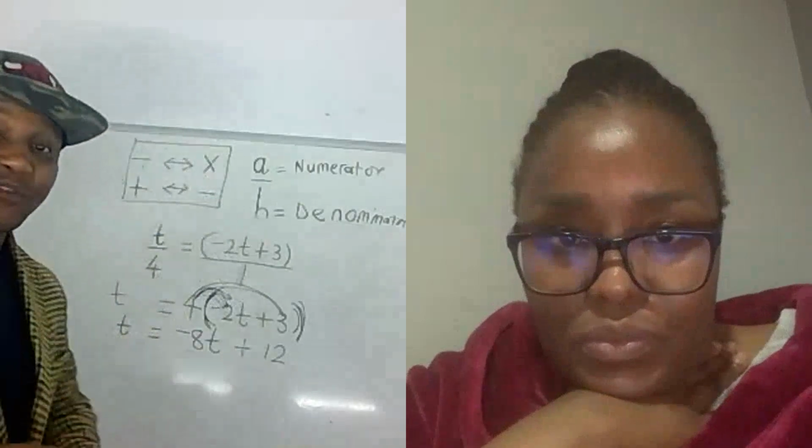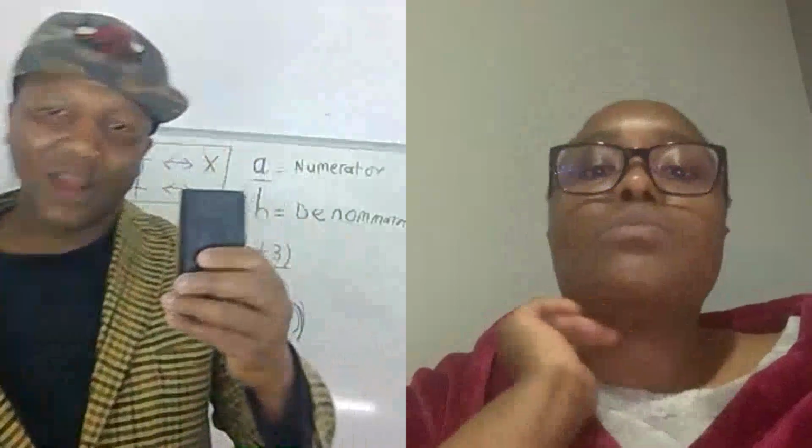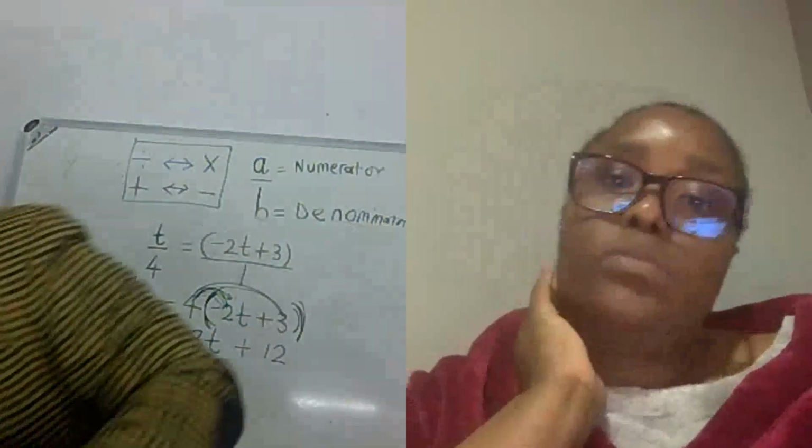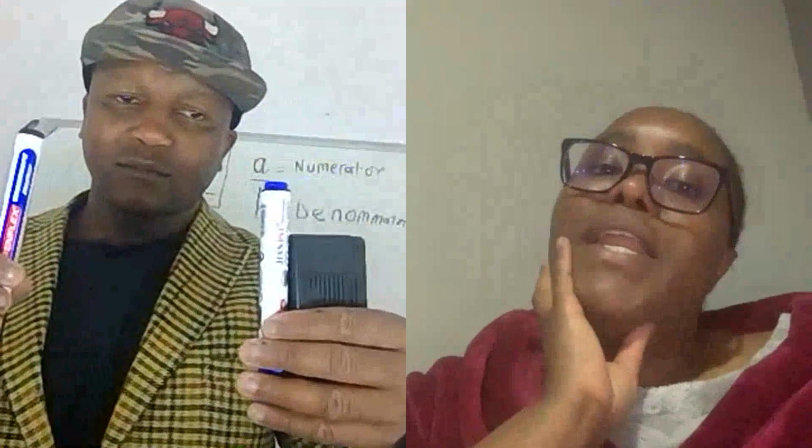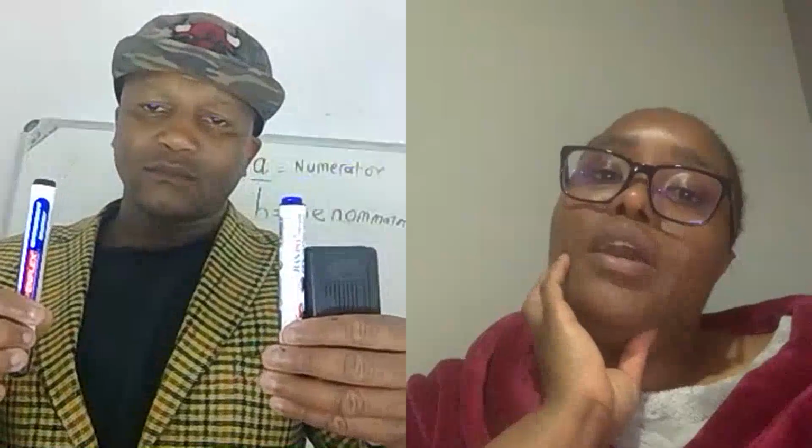Let me explain something. You understand everything, but I want you to pay attention to something. Let's say I take this pen here, you must say what you have here. You can't just say I only have one pen. I'm going to take this one here. So what do you have here? We have a pen and a highlighter.